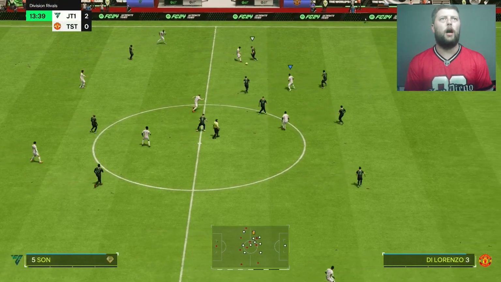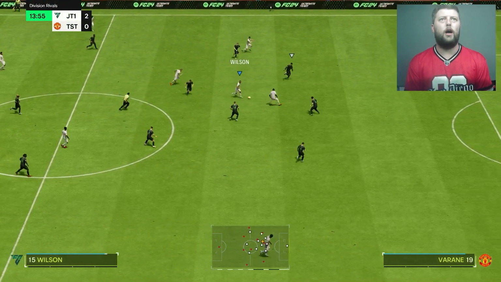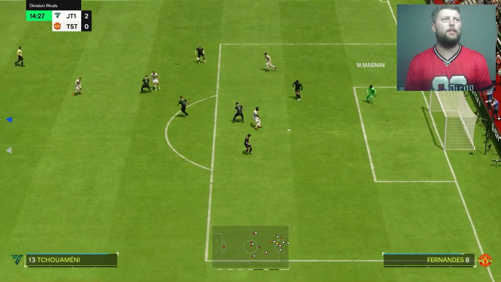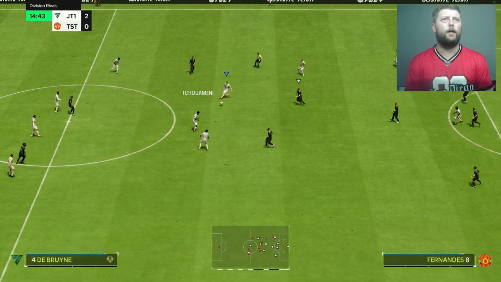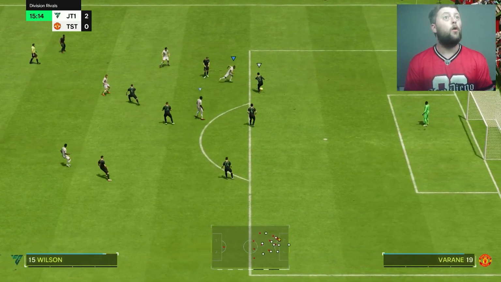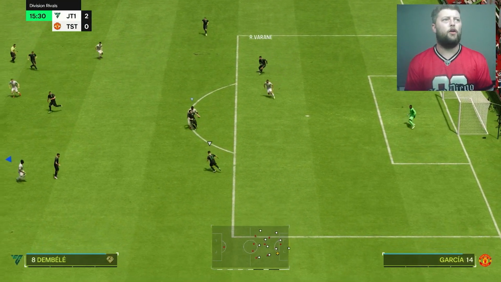We've used his gold card before, so we know full well what we are getting ourselves into. Finds a little ball into Son, but Di Lorenzo is absolutely rapid on the recovery. Find him back here. Go for the little... Oh, I was going to say, if he fell over, he might have got a foul there.